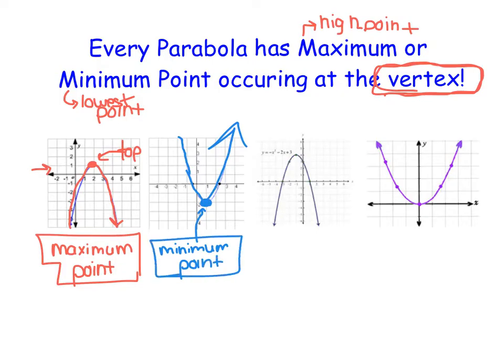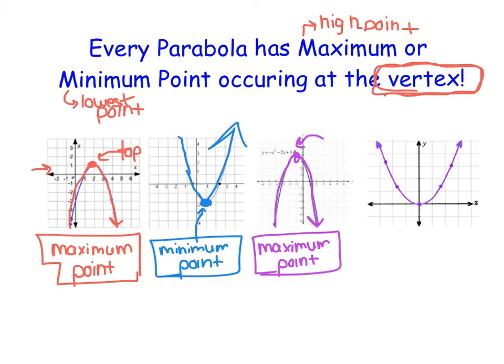Now if we look at the next additional graphs here, we're going to start to see a pattern. So here, we're going up, up, up. We reach a point where we're on top of the world, and then we're going back down. Because we are on the very top of that hill, our vertex is a maximum point. And then finally, in this last example, you can see we're going down, down, down into the valley. We reach the absolute lowest point, and then we shoot back up again. So this is our low point here, and as a result, our vertex here is a minimum point.